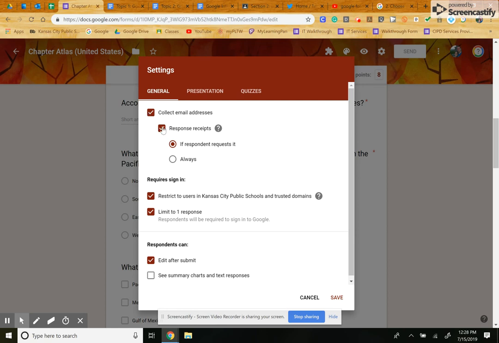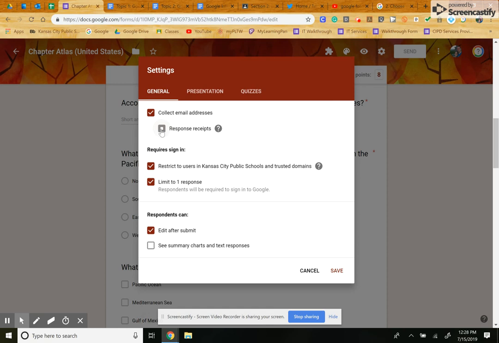Now, the second part, that's up to you if you want the person who filled out the form to receive an email notification that they did fill out the form, and sometimes it gives them their answers and what they put into the form and all that. You click that on. You can make it an option for them so they have the ability to get it if they want it, or they're going to get it no matter what. So that's up to you. So in my case, I'll have that turned off.